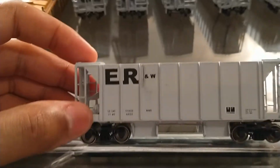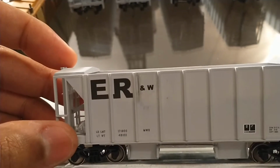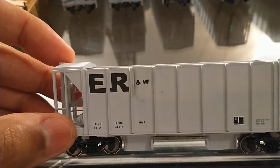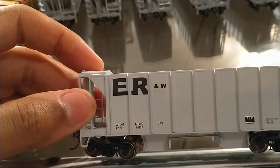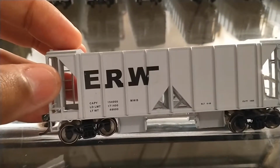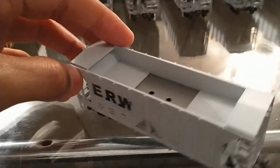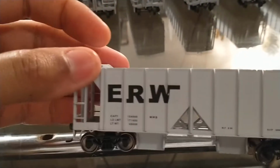And then this one is pretty much the oddball of the fleet. As you can see, I kind of messed up on the W, and this was last night. I kind of messed up on the W, so I said, why not just put the small and W right there on each side of the car. So that's definitely an oddball in the fleet. And then here's another variant. This side doesn't have the tail, and this side has the tail.